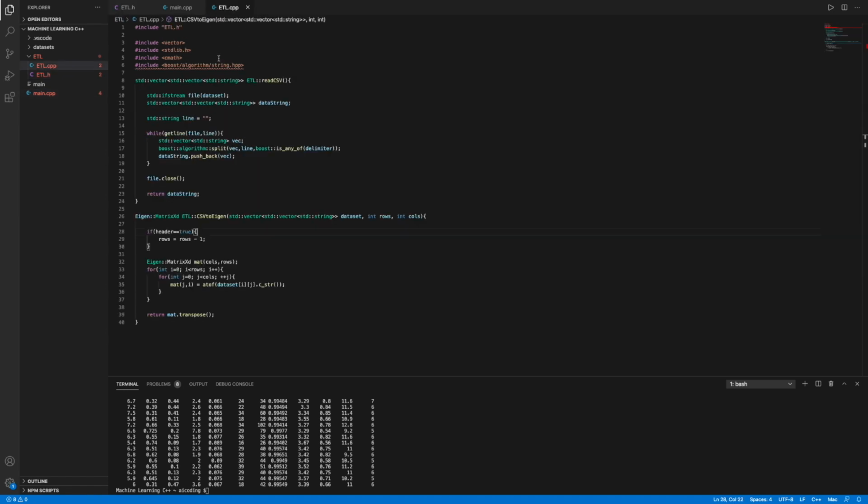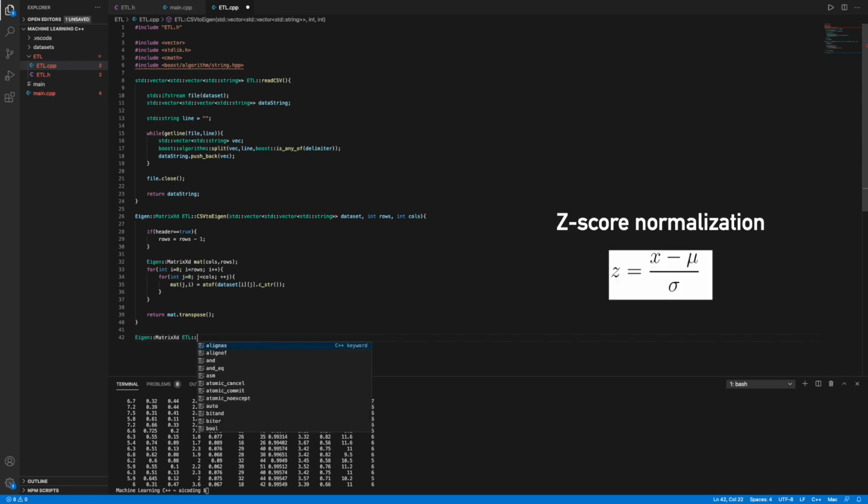Because of the nature of the linear regression model, if we have variables that are in different units of measurements, one variable could favor another variable. Therefore, we first need to standardize our data by bringing all variables into the same order of magnitude and centered at 0. We are going to build a normalization function based on the z-score normalization.